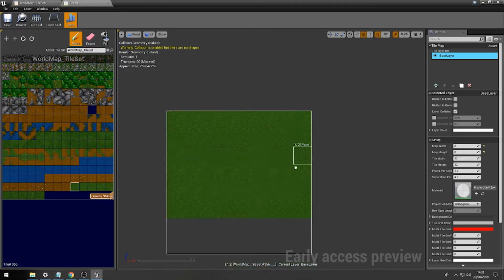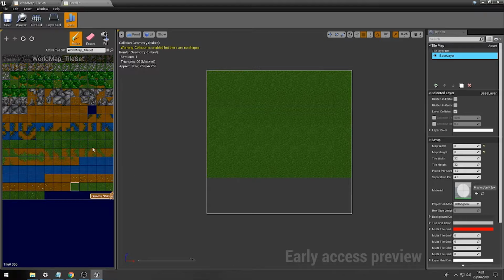You may have areas which don't look the way you want them to, but if we move the camera, hopefully it will fix that. Ooh, maybe you don't want that. Maybe just have it as plain green for now, and maybe we'll add some water just down the bottom like so.